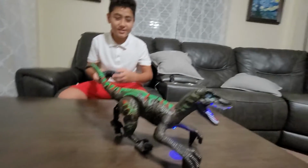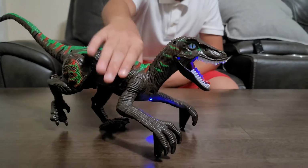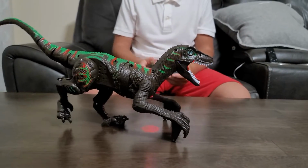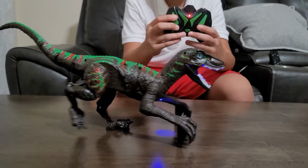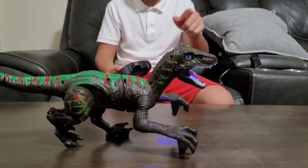Oh my God, this thing is crazy, guys. I'm telling you, you guys should definitely buy this. It has the lights. You can shake his butt over here, and these two buttons is front and back. So I'm telling you guys, this toy is insane. It never ceases to impress me. It's impressing me so much.